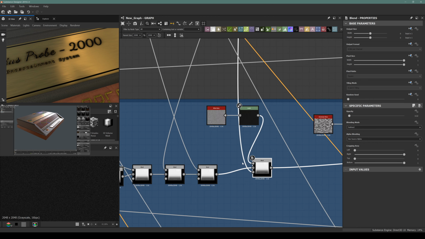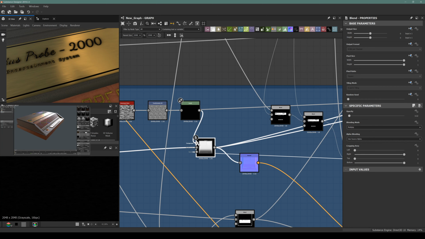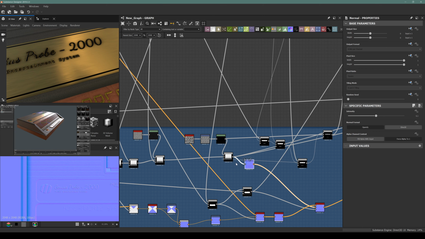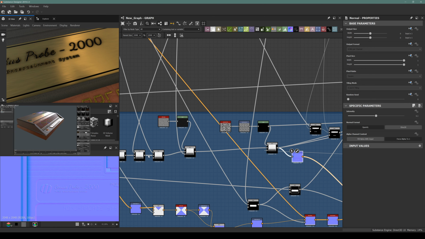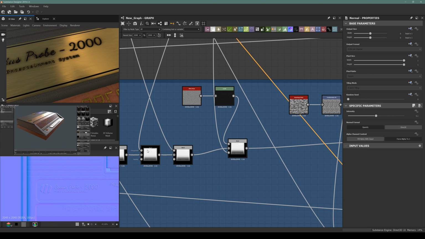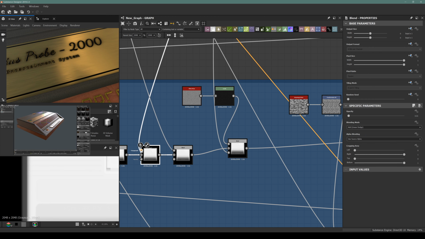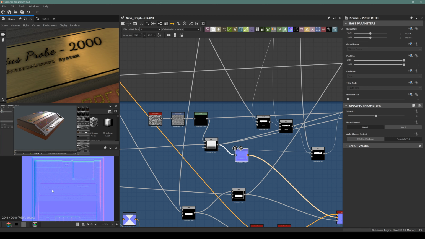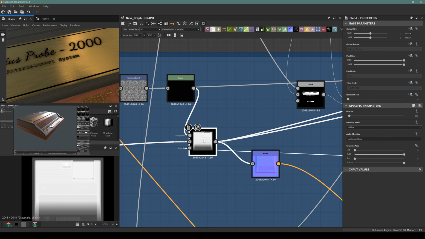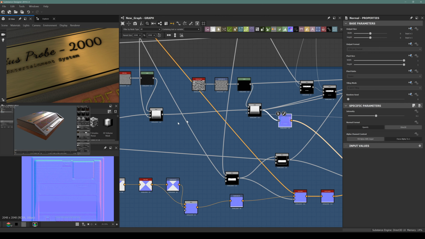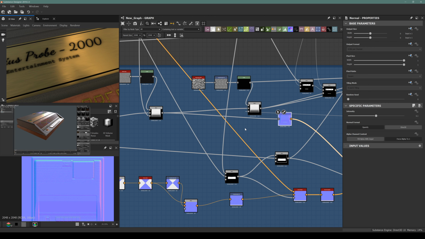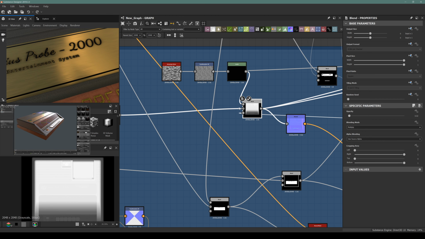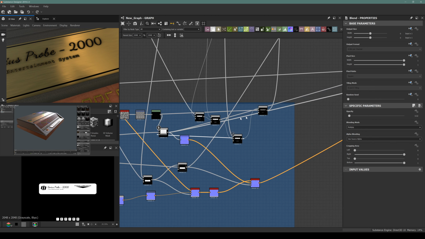Let me find the reason. Let's save it first and try something. So this is the blending that is done. But once I remove it, it still stays at this area. Alright, the reason is the normal map mask that we are using, like this.